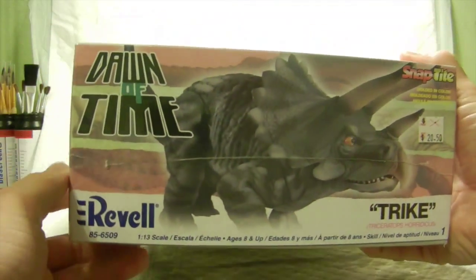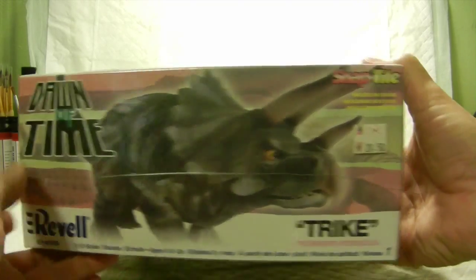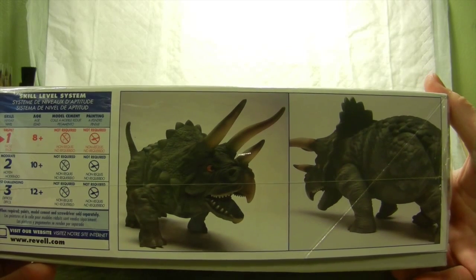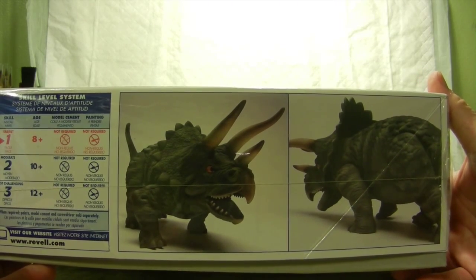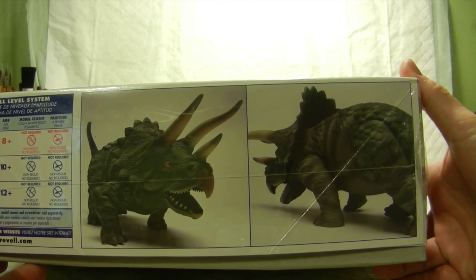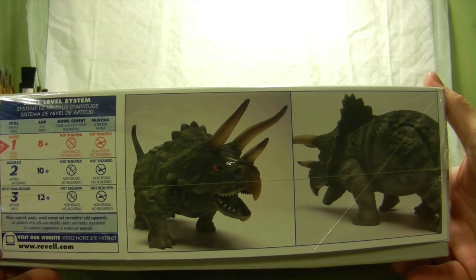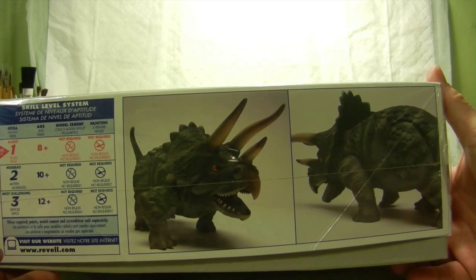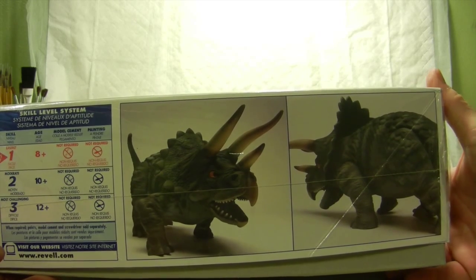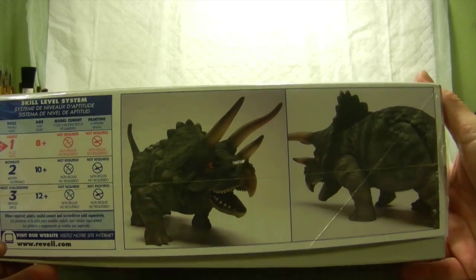On the other side, of course, it gives you a nice big picture of him in his pose. And then as we come across here, one thing about this kit is that you can actually manipulate his mouth, his head, and his legs. So it gives you 2 poses there of what that looks like. It is a skill level 1, and like I say, glue and paint is not recommended if you just want to snap it together. It does come in a molded green. I've already checked it out before we gave you this review, just to make sure that all the parts were in there.